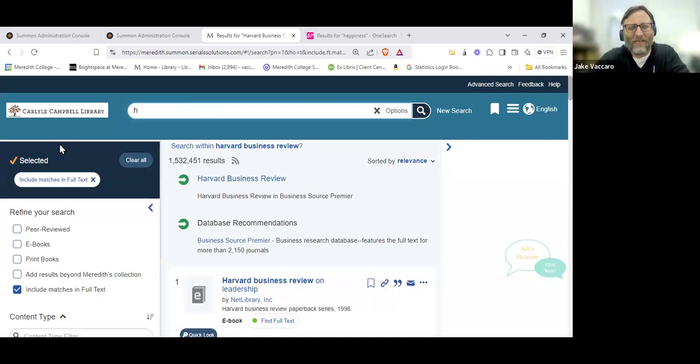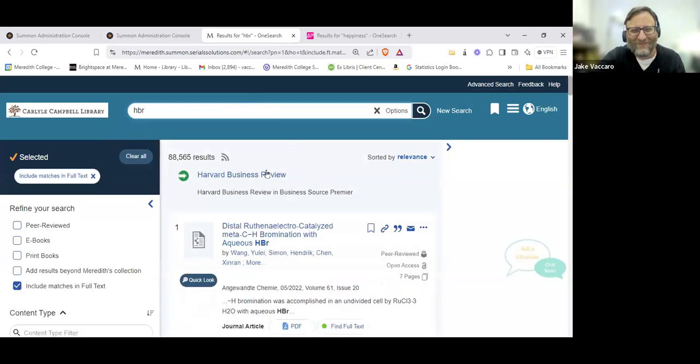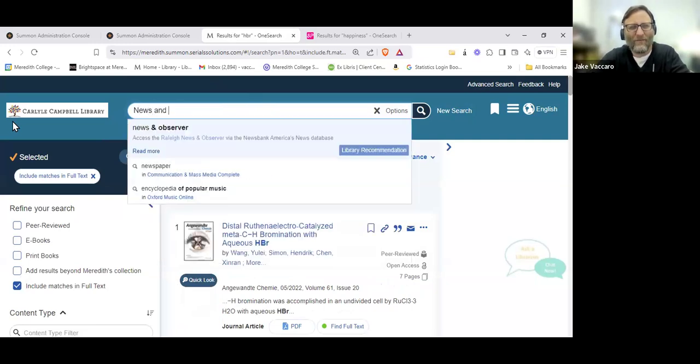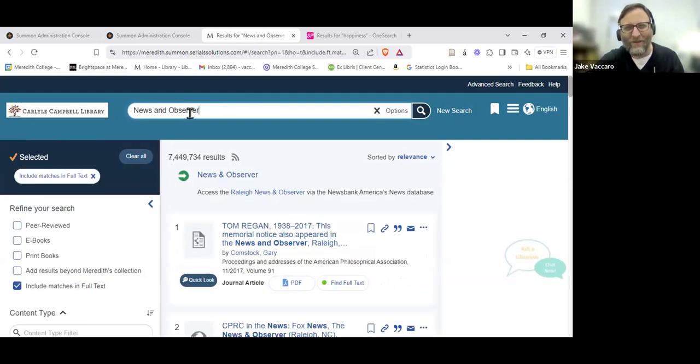And since we put in other tags, we know people are searching for HBR too. That should work. Let me see. Yep. And so that works too. And so another thing we're using is with them. So if you search for News and Observer, we now have an online subscription to it. It's buried pretty deep on our library's homepage, but it's pretty relevant to our library. So we want to make sure that if people search for it, they can find it in Summon.